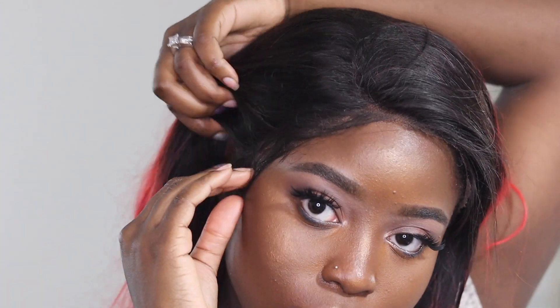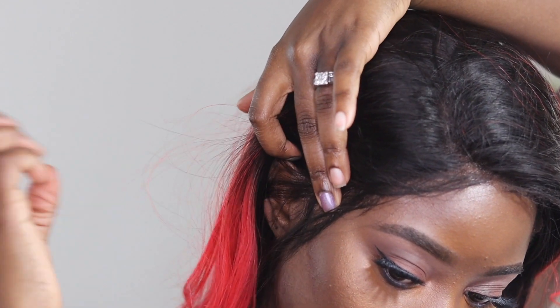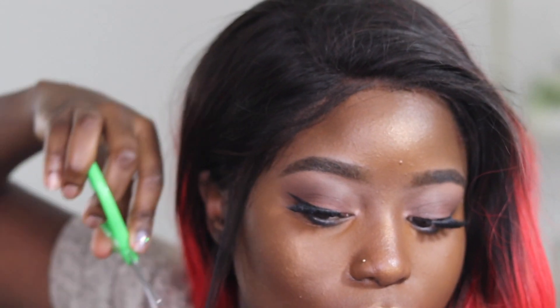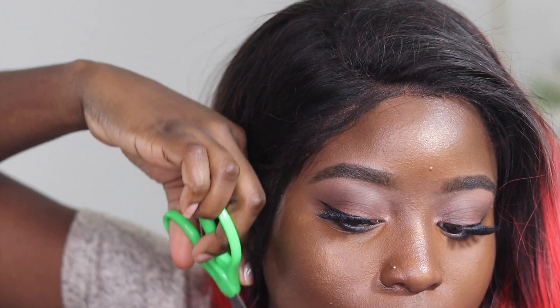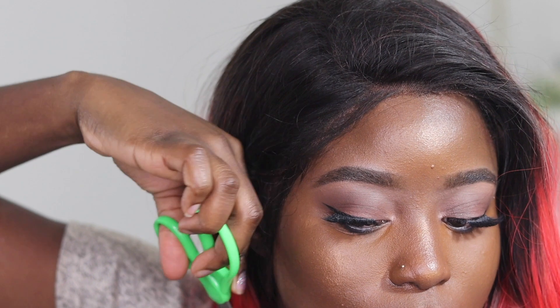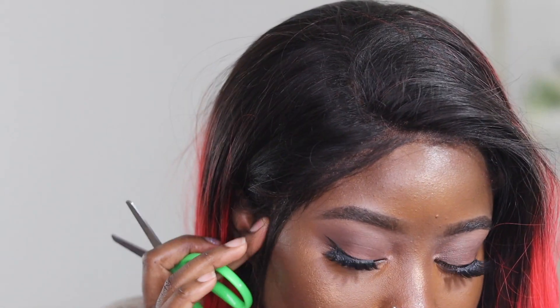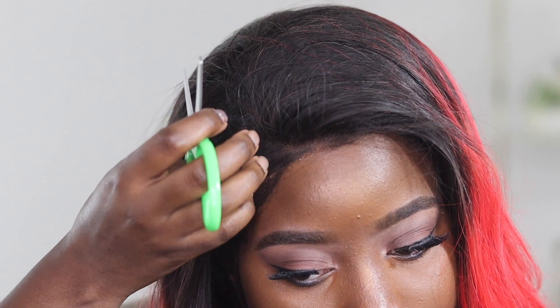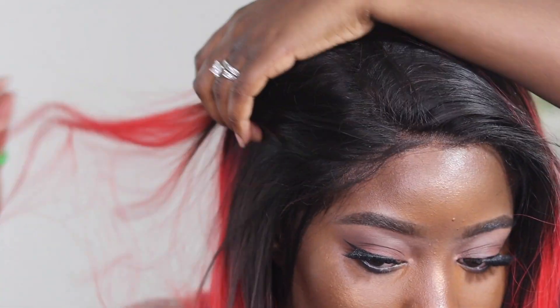What I'm doing here is just using my fingers — no brush. I focus on laying the lace and using the adhesive to lay down the baby hairs so they look really natural and close to my hairline. If I need to swoop and style with a brush later I might do that. I'm also messing with the hair around my ear and the lace there. I also cut my sideburns — I naturally have them, and it helps the wig lay as well as possible.